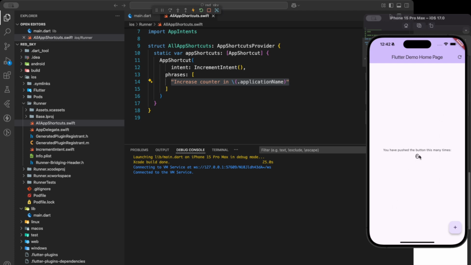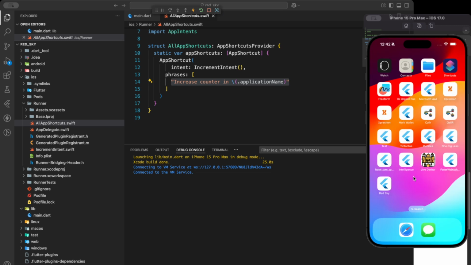As you can see, I will just reset the counter here, and I will also make the app in the background, trigger Siri. So how you can trigger Siri on iOS simulator, just long press on this side, the power button, and Siri will be triggered.